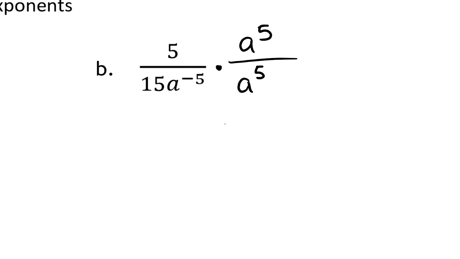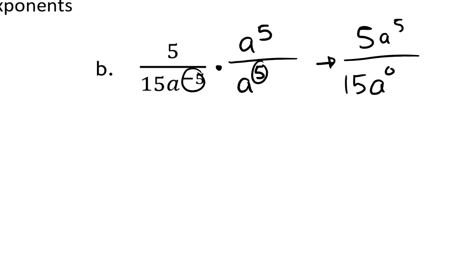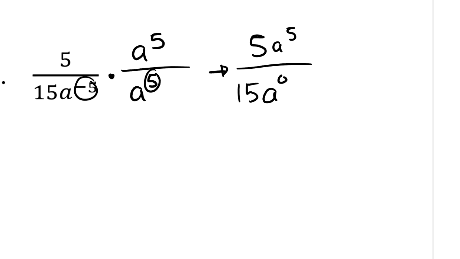But now as I look in my denominator, there is this 15, but you can see I've also got a to the negative 5th and a to the 5th. Well, when I combine that, that's a to the 0 power, which equals 1. So if I take a look at it now, mission accomplished. I no longer have a negative exponent. What I have is 5a to the 5th in the numerator, and in my denominator I just have the number 15, right? 15 times 1. There's one more thing I should do. There is a common factor here of 5.